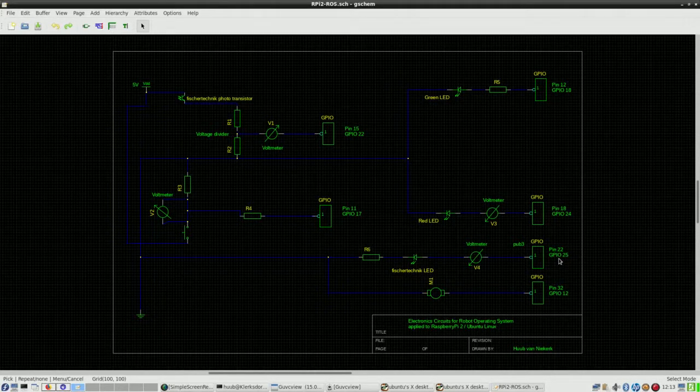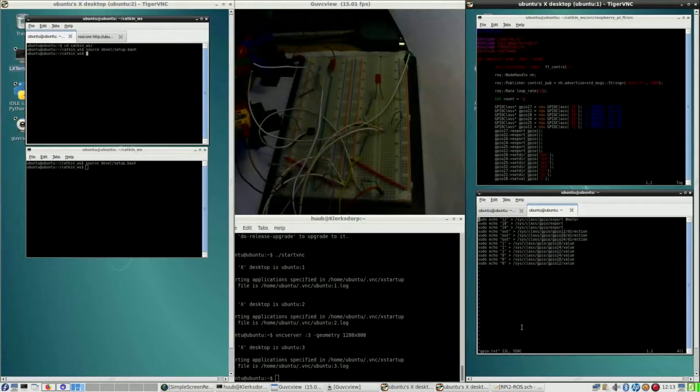Well, let's add GPIO 25. Am I correct? This is input. And what do I have here? Yeah, it's only output.